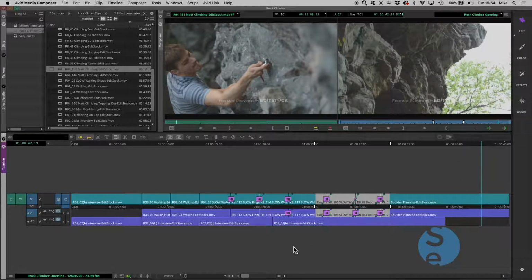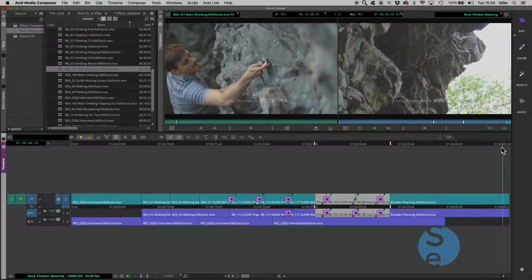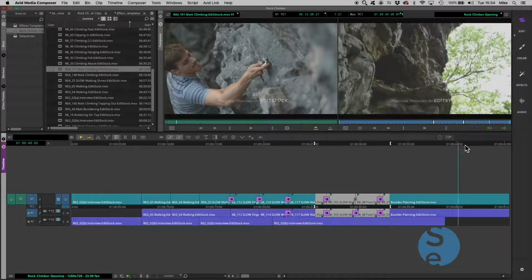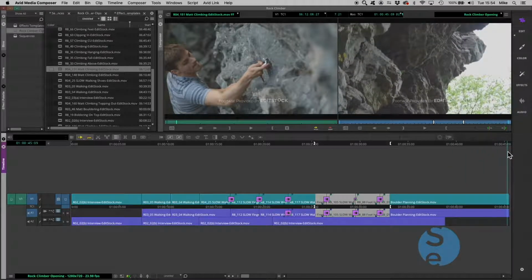Suppose you want to freeze a frame of a clip that's already in the sequence. For example, I might decide to freeze the last frame of this boulder planning shot, or a frame near the end there. Now in practice, you cannot freeze a frame directly that's already in a sequence using this simple method.